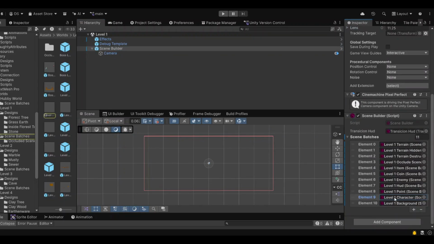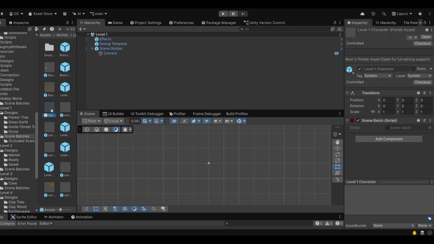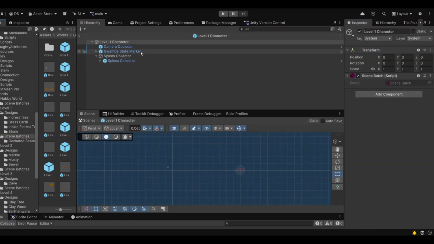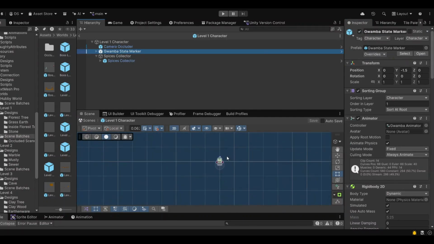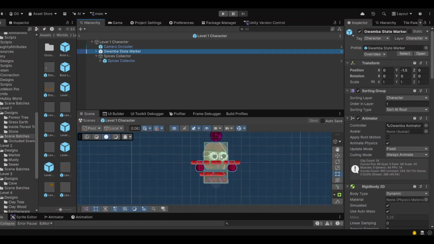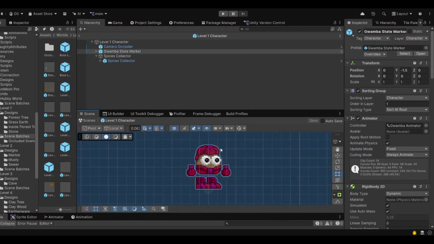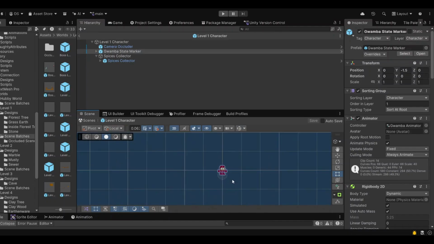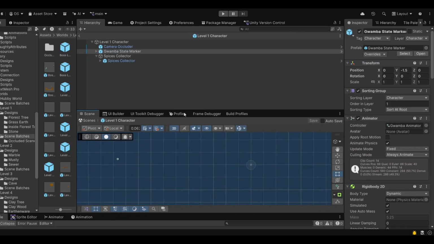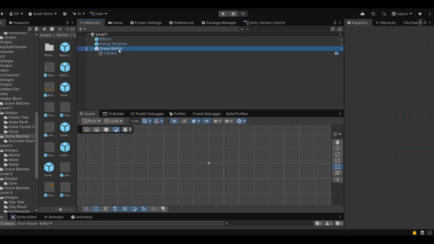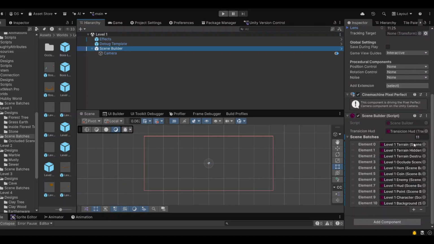So I have the level 1 character batch that contains the main character, and the main character has to be prepared before the background, because when the background is on, it is going to overlap the main character, overlap the player, so the player has to be ready before the background.